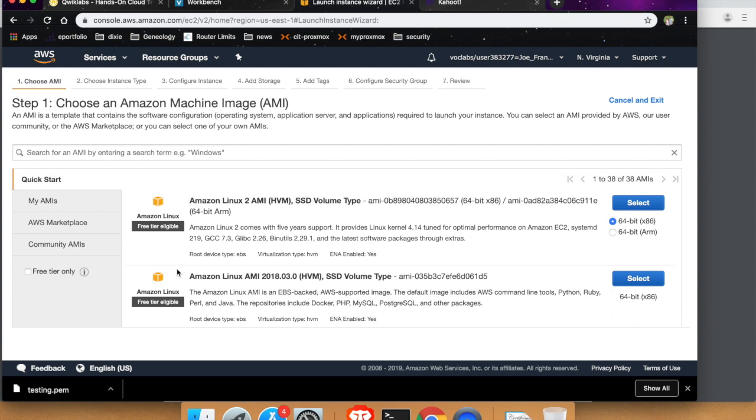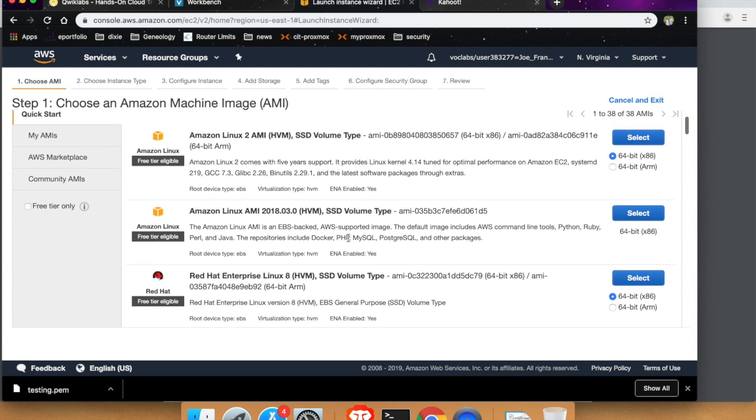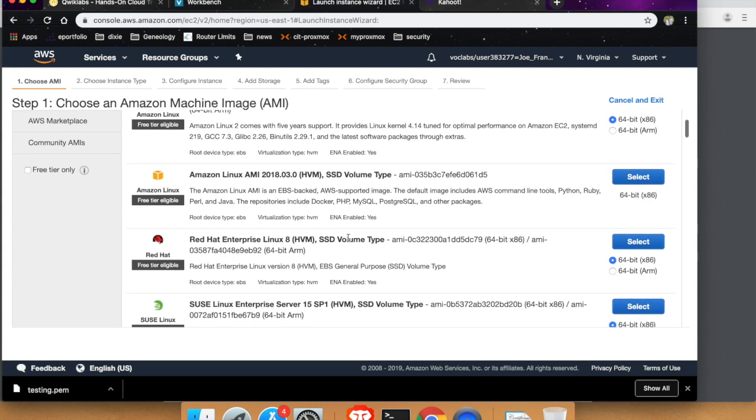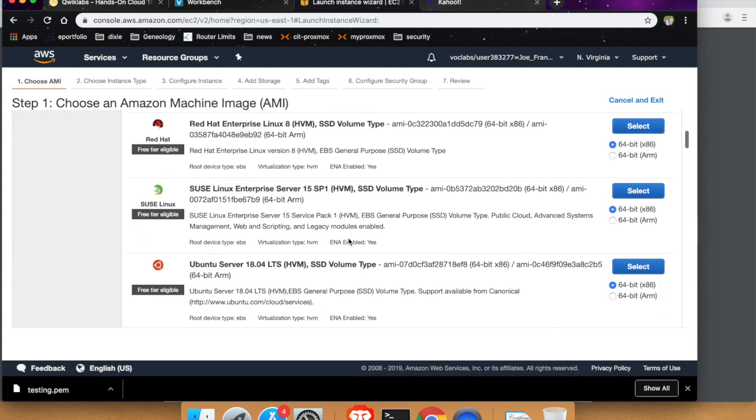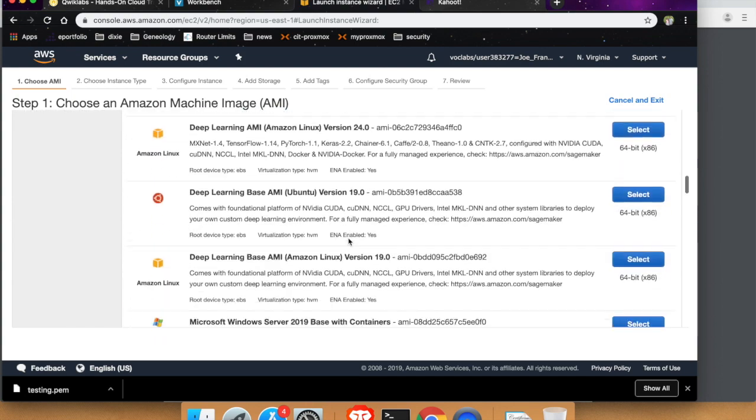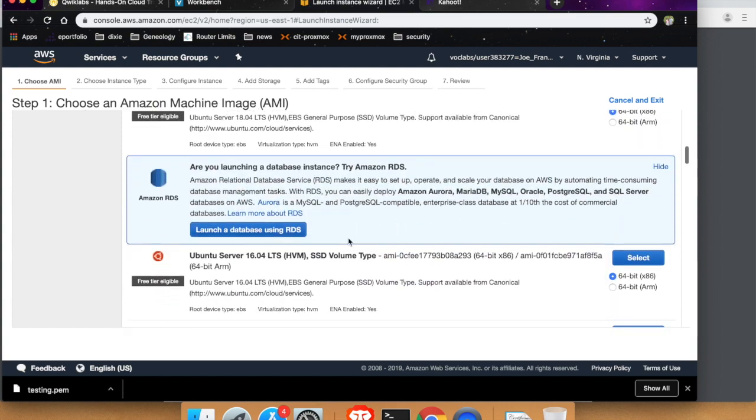And in this window, we're going to go ahead and specify the AMI that we want to load. Now, an AMI is Amazon Machine Image. This is an operating system that Amazon has already pre-configured for us and that we can use as the basis for our virtual machine. And as you scroll through there, you can see that they have Amazon proprietary AMIs. We have Red Hat Linux, we have SUSE, we have Ubuntu, we have Windows. We have a lot of different ones.